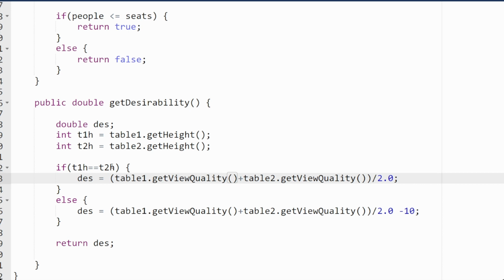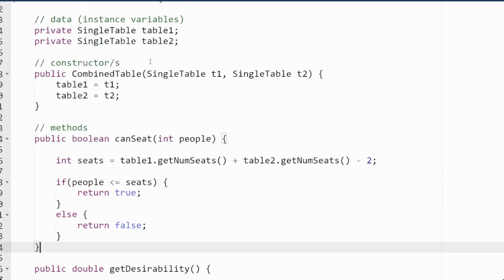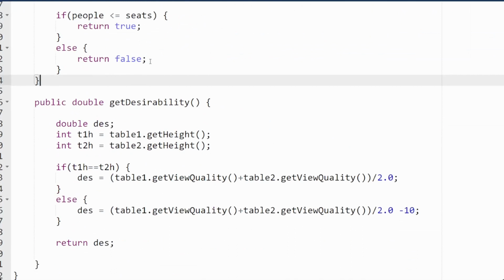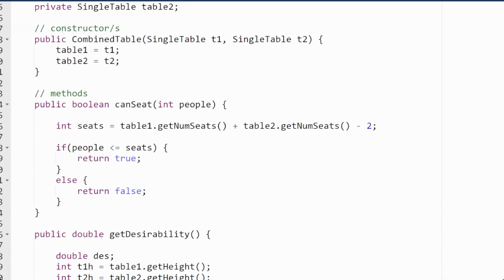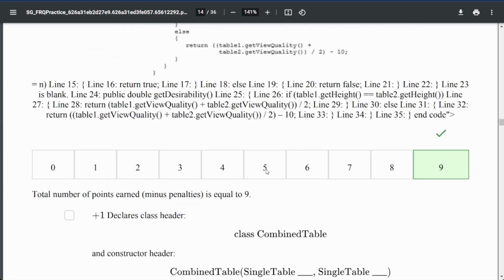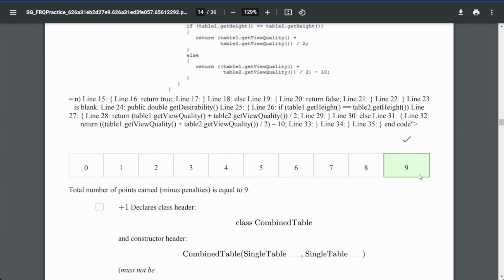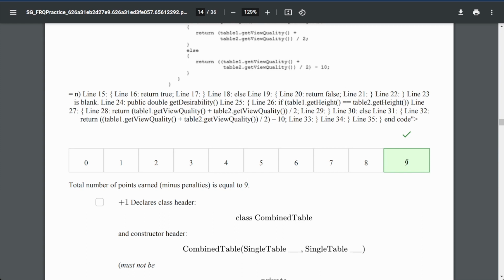So hopefully I would have caught that answer if I'd done my review and checked my answers and read through the questions again. Let's hope that I would have caught that. It's slightly embarrassing, but this is why we definitely need to check ourselves. However, that would have been only really, I guess, 1 point that I would have probably lost there out of all the points that were available. And let's see if there's a list. See, there we go. So 9 points, right? So your total score for this was 9 points. Maybe I would have lost 1 point for that, for not reading carefully. But there were a bunch more to be had.